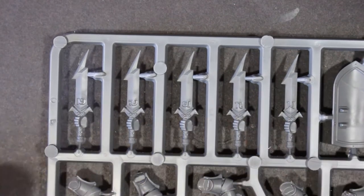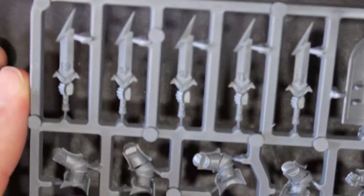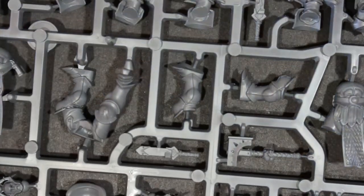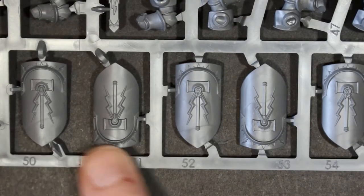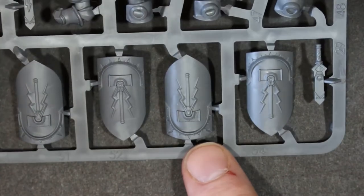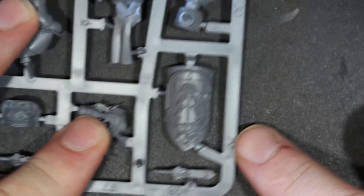Here are the war blades — I think that's the name for the big swords as well. I really like these small hand-to-hand combat blades. Everything else is pretty standard — a torso with detail on the robes and chain mail, really nice legs. The only thing different further along is the champion's head with a longer hair part, which is pretty nice. The shields — there's a slight difference on one or two. One has a design with spikes, another has lightning bolts across it, and the champion's shield has more detail with Sigmar written across it.